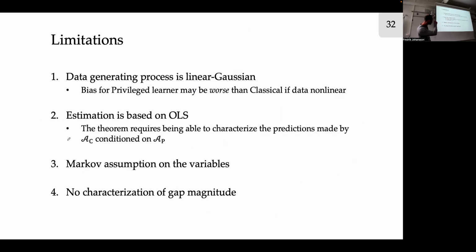Okay, let's move on. So the biggest limitation here, obviously, at this point, is that we've assumed linear Gaussianity. It seemed that we could do better with privileged information empirically also when the thing is not linear Gaussian, but we can't guarantee that. And one thing to point out is that the bias that we accrue for the privileged learner might be much worse than the classical if the true thing is not linear, because then we're fitting a bunch of linear approximations and combining them, as opposed to just a single linear approximation. So when we combine the linear approximations, we no longer have a guarantee that we will find the optimal linear approximation to a nonlinear function. That's the penalty we pay here.